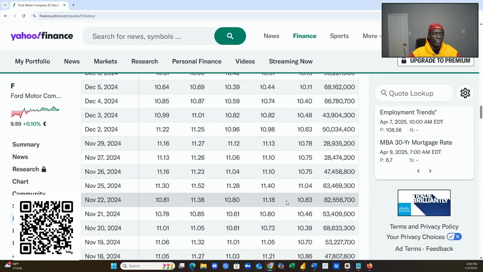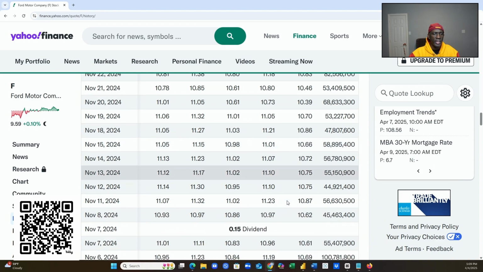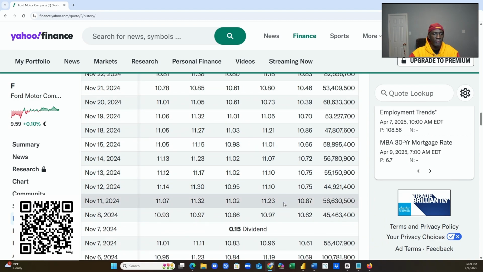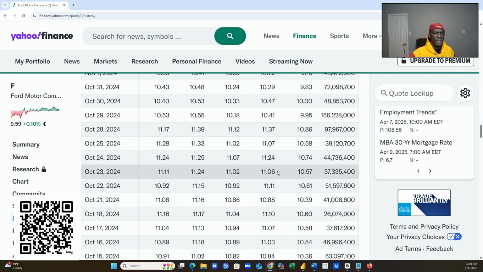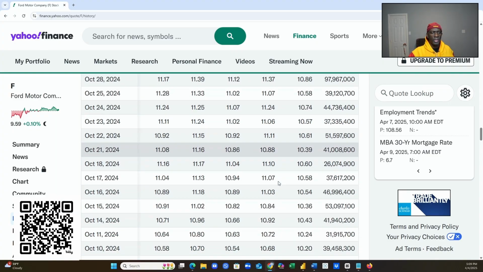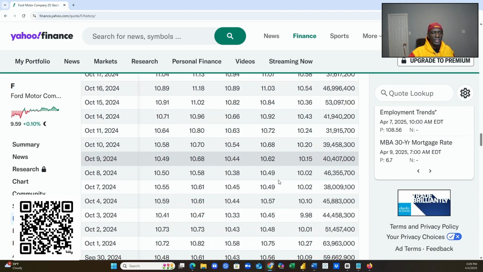But we've already seen the financial information that says what the 365 day low and 365 day high are. So here we have $11.23 as the high. It has been as high as $11.23, $11.24 within the last 365 days.